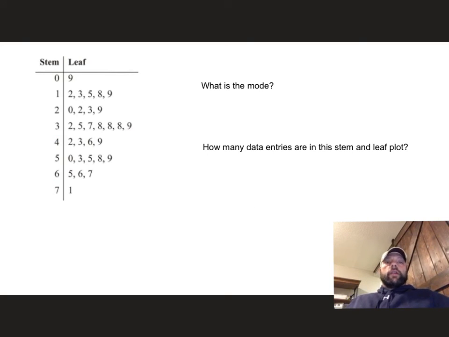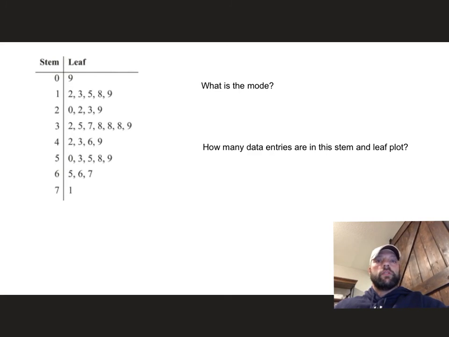All right, let's take a look at the last example. Hopefully you should have a better understanding of this, so pausing the video might help just for you to have some feedback on whether you're doing it correctly. So what is the mode? If you remember, the mode is looking for the most. So I'm going to look over here at the number that is repeated the most.